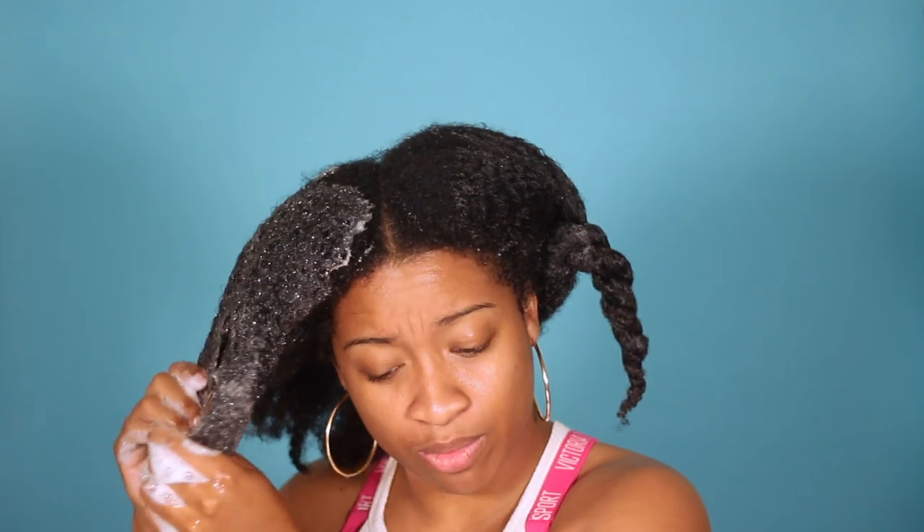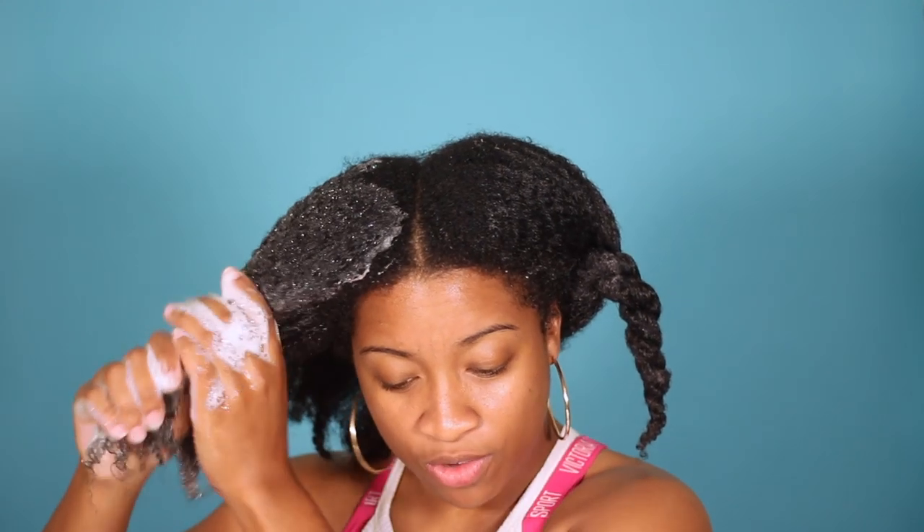I'm going to break this side up into two parts. The reason the other side is already done is because some products work a lot better under running water, so just in case this shampoo doesn't work well without running water, I wanted you guys to see that — don't just take my word for it. It lathers up like any other shampoo. This is a fortifying shampoo with aloe extract, and when you're a natural girl, you love anything with aloe in it.